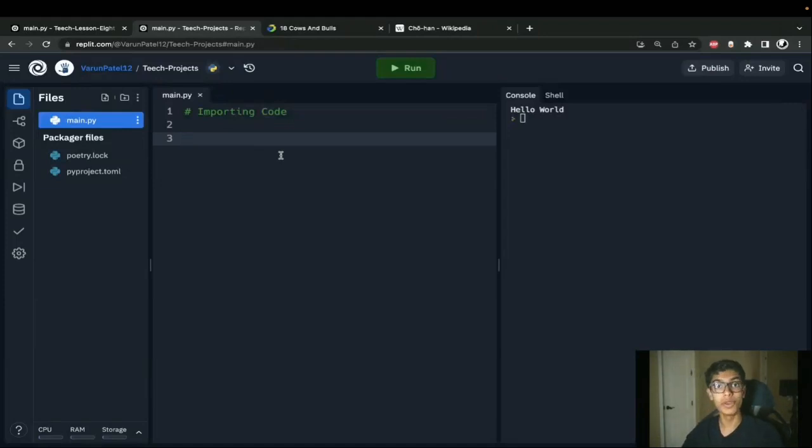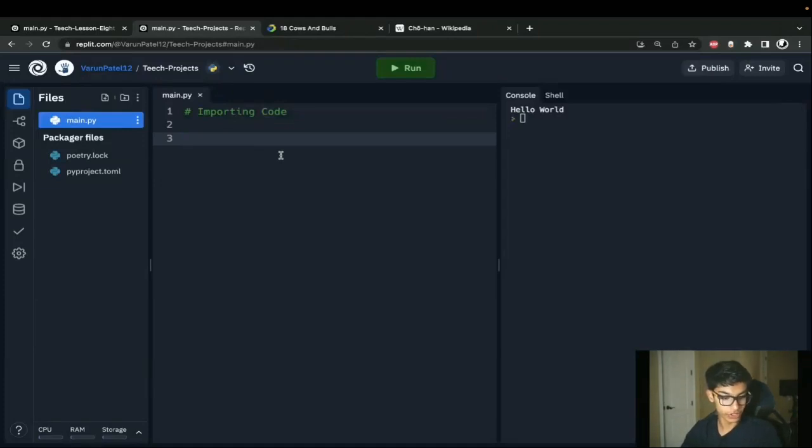So an example we'll be using is Python has a library called the random library. And that library allows us to do random number generation. Now, right now, I can't use my random library, but if I import it, then I'll be able to have the ability to access all those functions to create random numbers, which is pretty awesome because you can make guessing games and stuff like that.